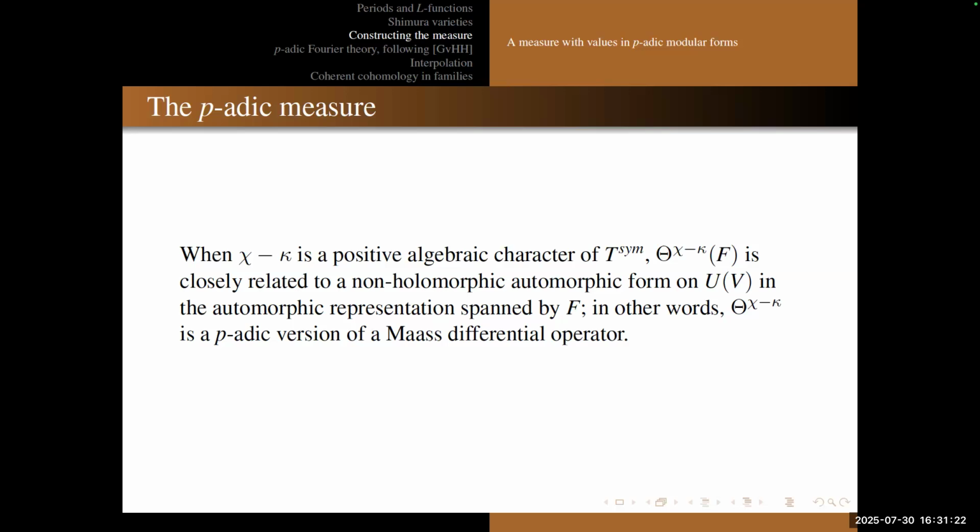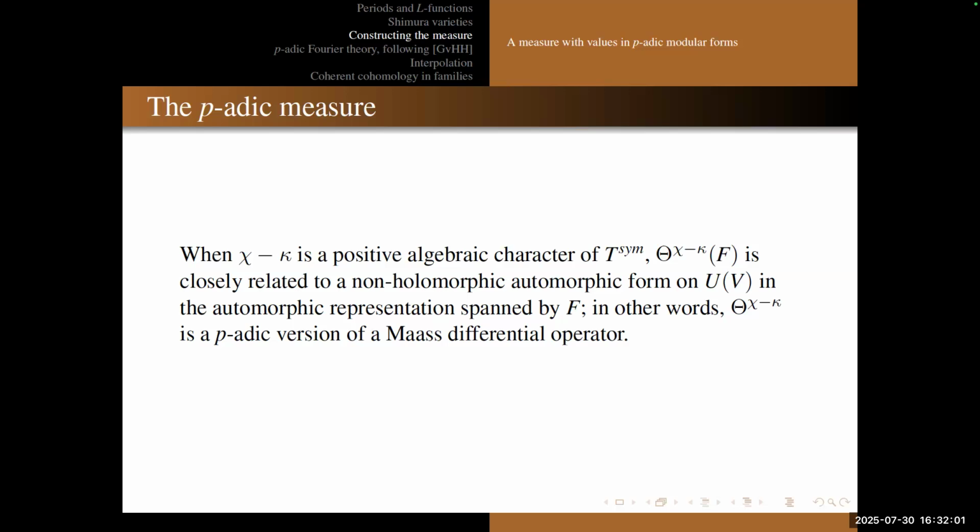In other words, there's an identity: f prime integrated against, let's call it delta theta minus kappa of f, which is a Maass operator applied to f, is the same thing as f prime paired in the p-adic sense with theta chi minus k kappa of f. Everything inside is p-adic, right? No. The delta is a nearly holomorphic differential operator. That's something that comes from the Archimedean theory, classical theory.